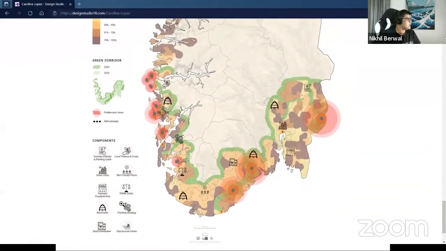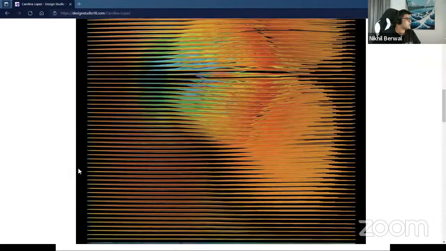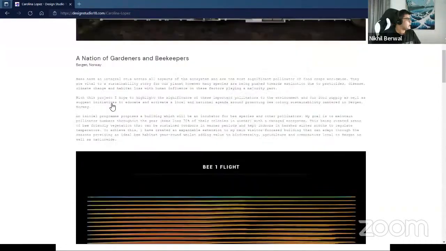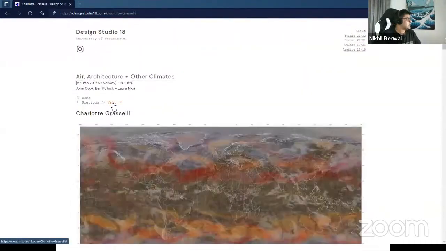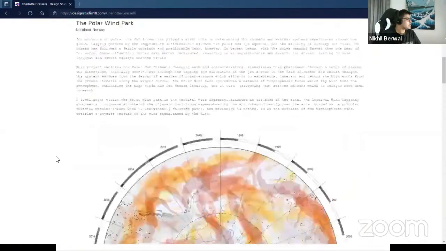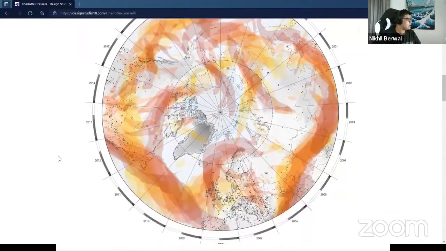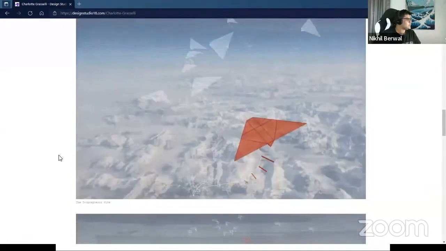This was something depicting the bees and their maximum travel distance across Norway. And some of the examples are in a 3D globe also, which I'll show you further on.